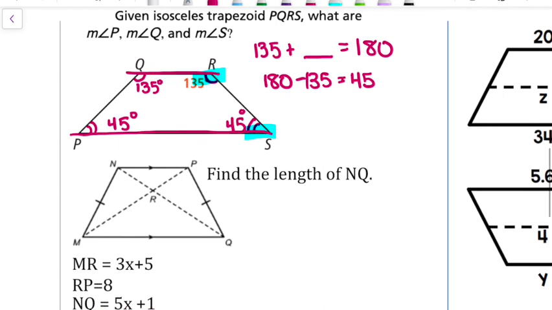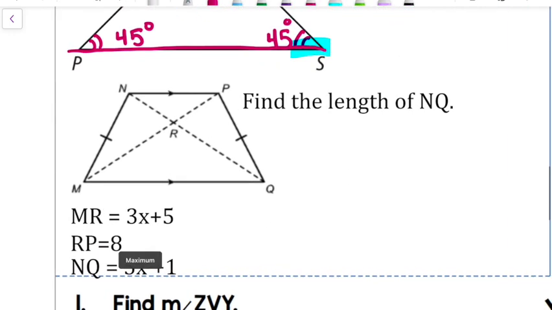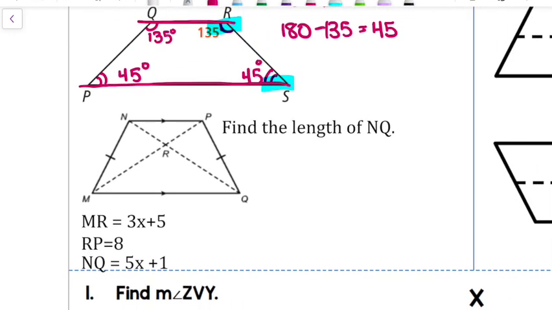So finding the angles is not too difficult. You just got to remember the adding up to 180. Something else special about isosceles trapezoids is that their diagonals are equal. So if you look here, MP is equal to NQ. I'm going to undo those because those lines are ugly, but those two diagonals are equal to each other. That also means that the little pieces are equal to each other and the big pieces are equal to each other. And I said that backwards, but you get the idea.